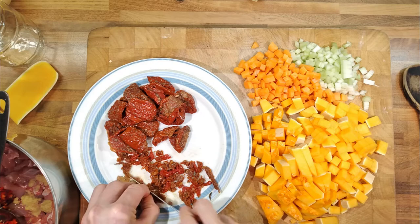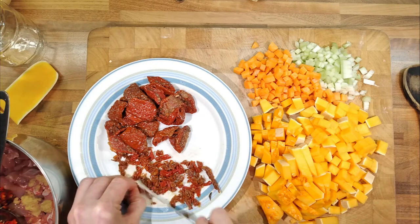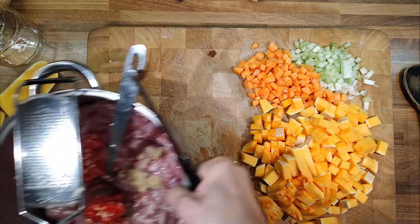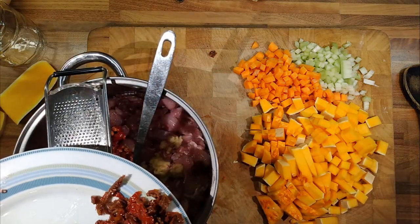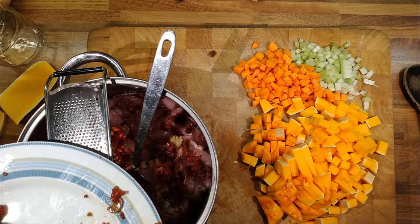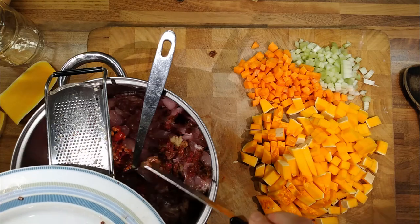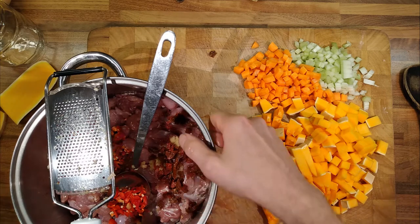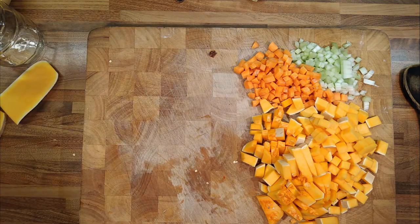We'll talk about the jars and what you need to do to them. That's that, so that can get added into the chicken. I need to wash my fingers. That goes into the chicken, and we'll mix it all around once I've chopped everything else up and added everything. That's in there, like that. That out of the way. That can go out of the way now. Wet fingers.